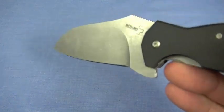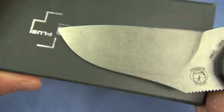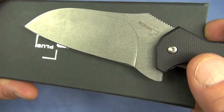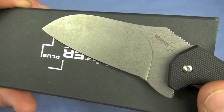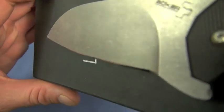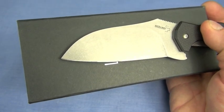Jumping right into philosophy of use since we got that timer running. How about food prep? This is not the factory edge, by the way — not at all. This is an Edge Pro Apex edge I put on it. Nice, beautiful edge. I am amazed how well that 440C took it, because I have seen less-than-impressive 440C steel come out of Boker Plus — this isn't one of them. Wicked edge. And wearing it on this type of blade makes it an ideal food preparation knife. It is a modified Warncliffe blade, and in this large blade — this is a 4-inch blade on this S2 version — it makes it a perfect chopping blade, food preparation blade. I tested that. It's almost a folding chef's knife, and I think that is the premier calling for the Sniper Blade Works S2.